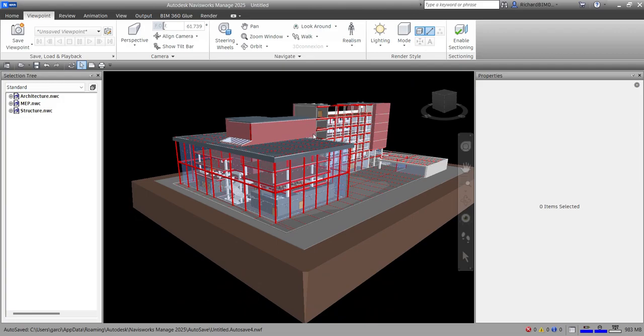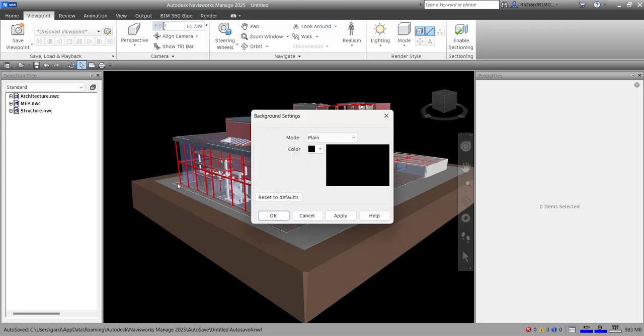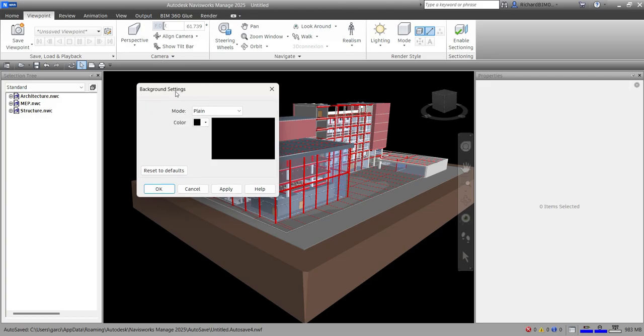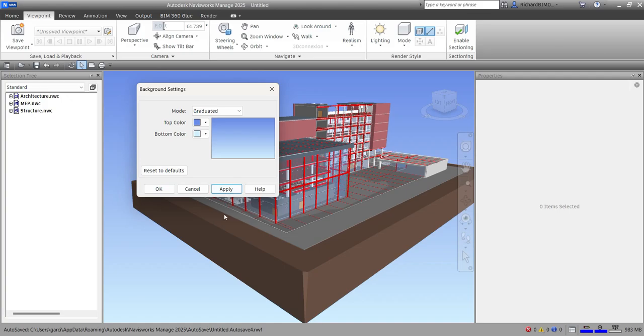Now let's say, for example, you want to change the background. All you have to do is right click on the blank space and then you can see here Background. Let's click that one and then you'll be able to change the background settings. Currently it's plain, so you can change it by color like that. Or you can change this to graduated. Click that one. This is how it looks like. Apply.